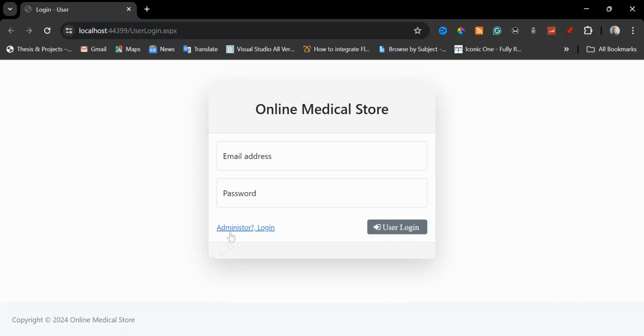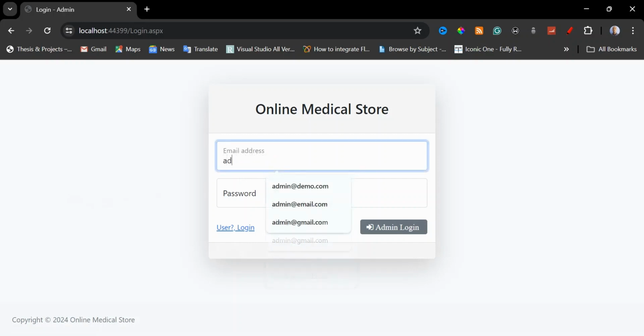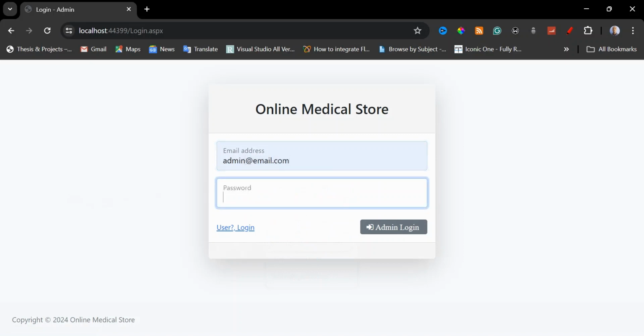So if you like, you can set the admin. So now we are going to click on this administrator login. So I'm going to show you first how to use the system as an admin, okay, before we go to user. So for the admin, just click here, then all these are demo login credentials, okay.